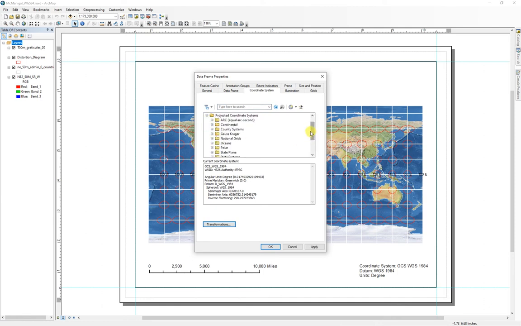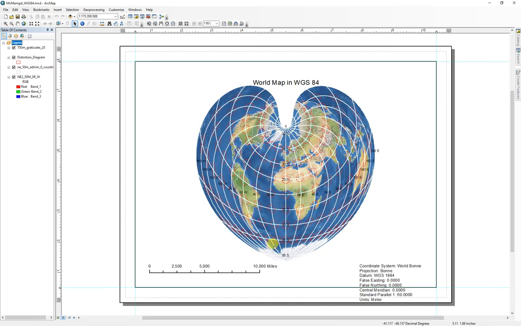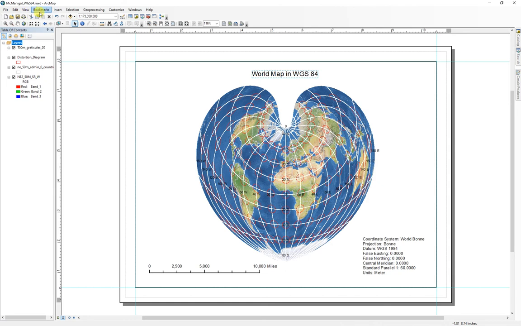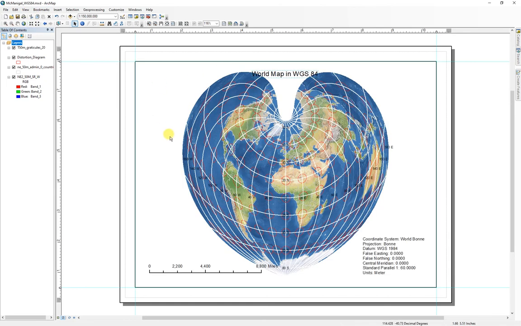One of the other projections that I ask you guys to use is the Bonne. So we'll go under world again. And the Bonne is cool because it's kind of like a heart-shaped earth. So let's take a look. So there you go. There's the Bonne. Now you could switch your map page to be in a portrait, but it's okay, you don't need to.